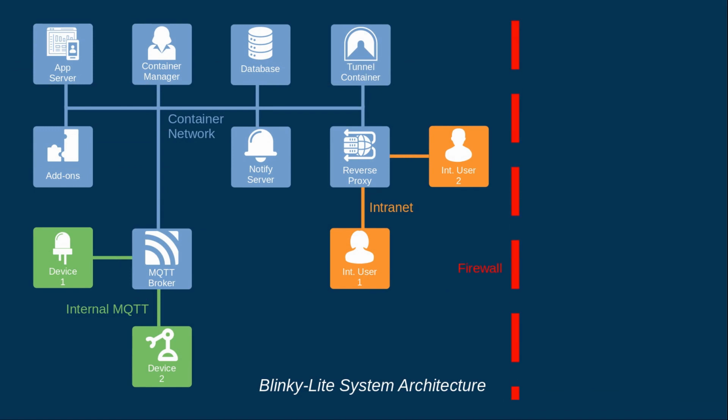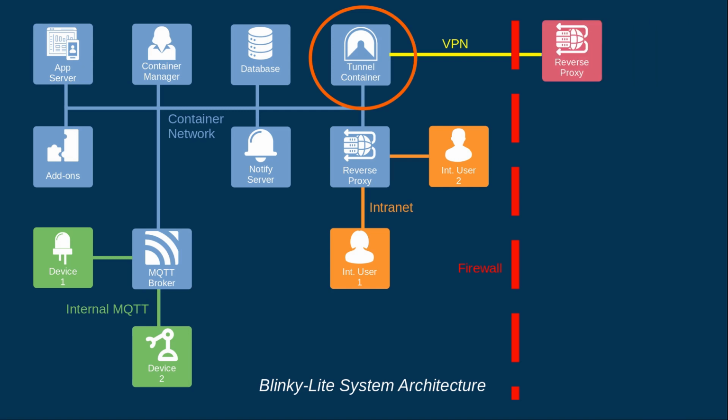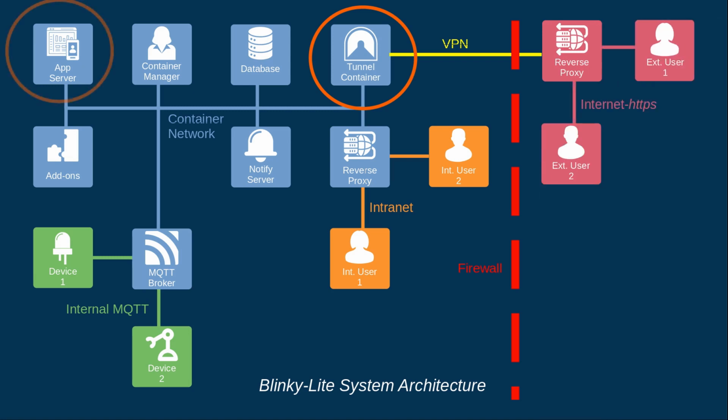However, a remote access control platform is not of much use if you cannot securely access it from outside your facility. For secure remote access, Blinky-Lite provides a tunnel container that sends traffic through the firewall, using a virtual private network. Now, Blinky-Lite goes one step further by routing the VPN to an outbound-only, reverse proxy server, located in the cloud, such as Cloudflare Zero Trust. This reverse proxy server permits only allowed routes to the application server, and provides the first line of defense against the wild world of the internet, such as denial of service attacks.